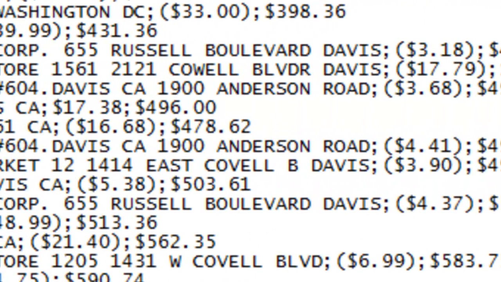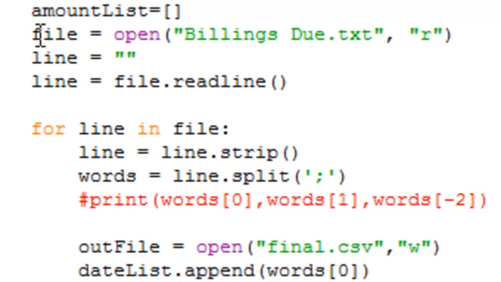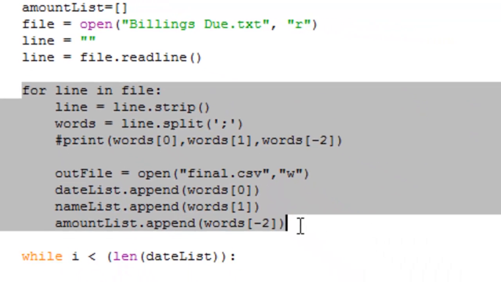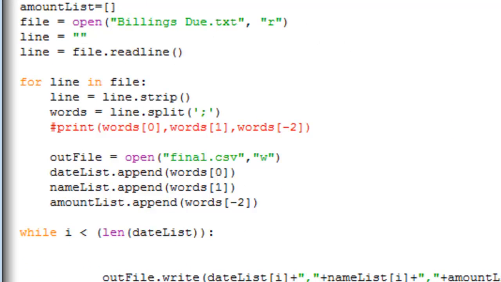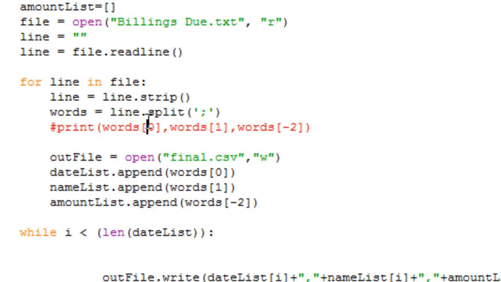And okay, so I had a file input output string, which is file equals open, r, it lets it read, and then line is just going to be blank. Then I put line equals file.readline, and now right here, this is where the loop starts, for line in file. So it's gonna open and read the line, and it's gonna open billings.txt, and if you're not familiar with Python, you have to put the .py file and the .txt file in the same directory. But that's kind of common sense for all the programmers out there.